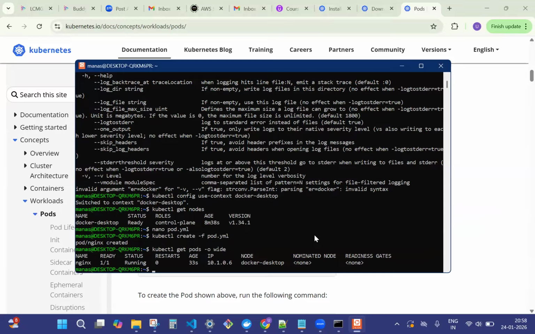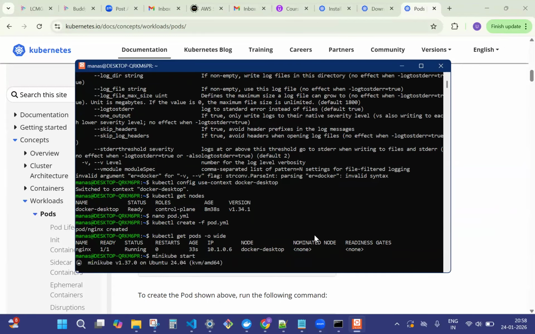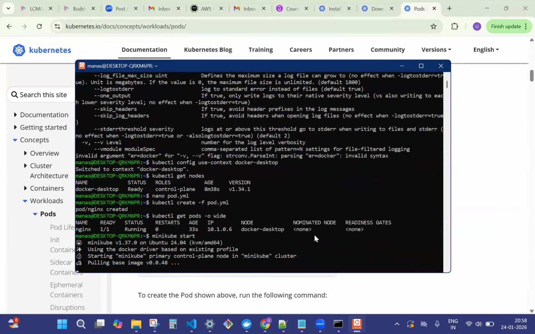Now again type minikube space start. Now we created the pod file which is inside the Docker, so it has to pull it.